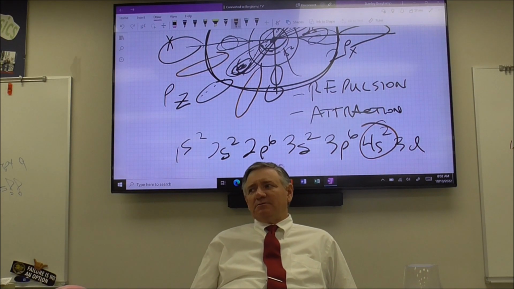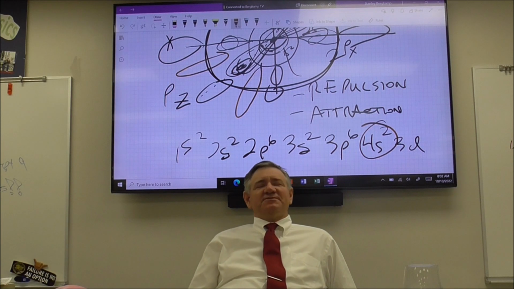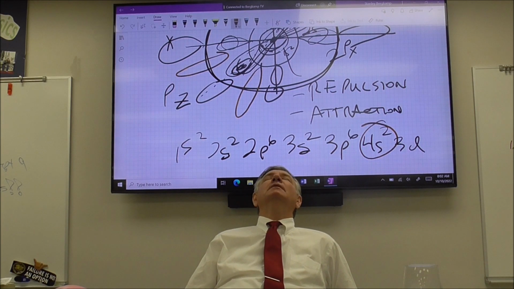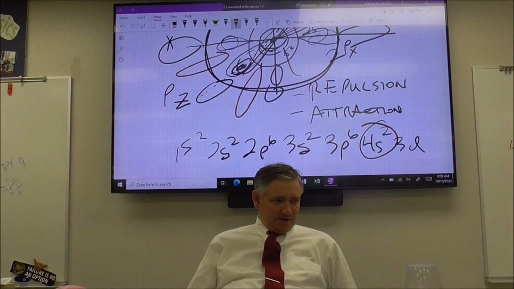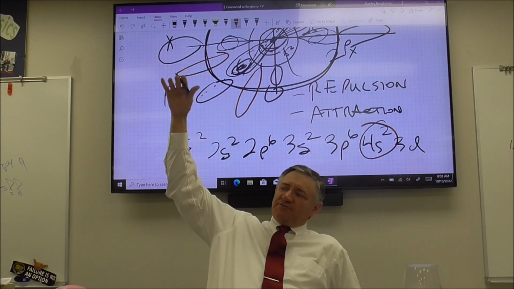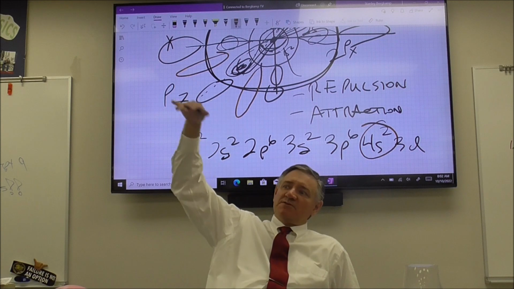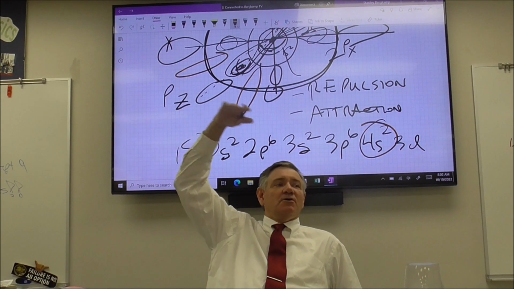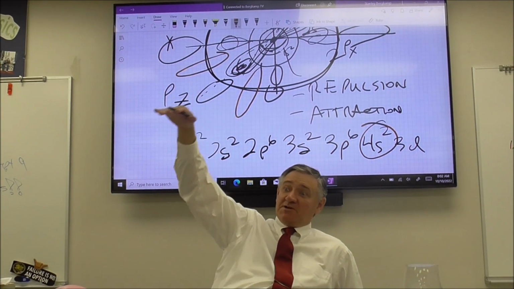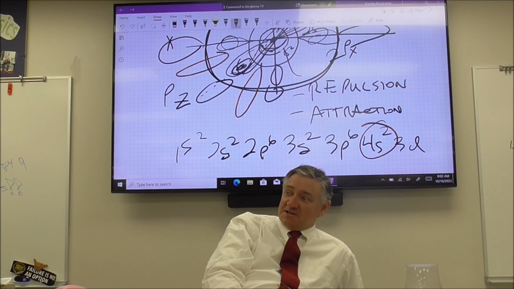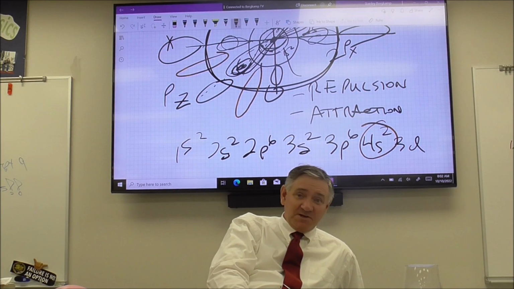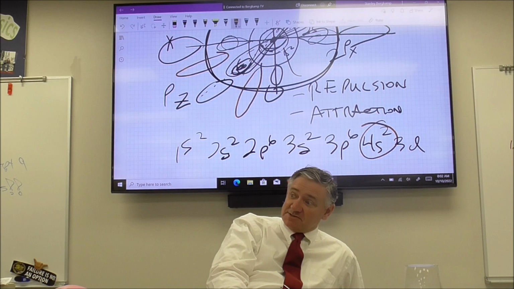So, okay, cool, right? Then she's got 4s filled. It's like, okay, I'll start to fill 3D. So that's why Mother Nature fills 4s before she fills 3D, because Mother Nature is a lazy prima donna. So you keep this in mind when we begin to look at light. Mother Nature is a lazy prima donna. Mother Nature only does what's easiest for Mother Nature to do.